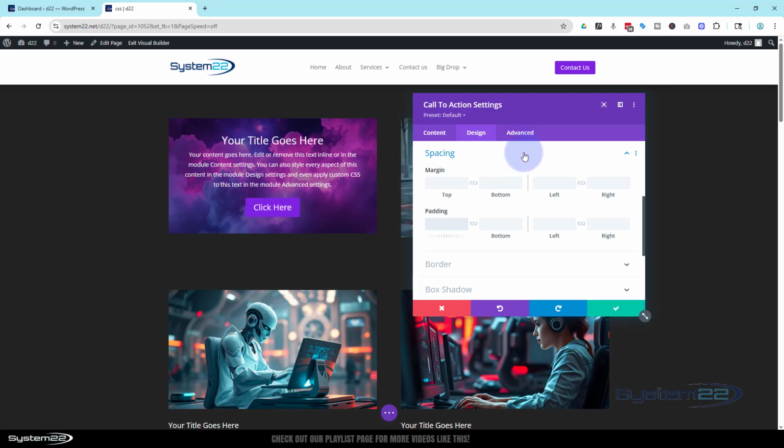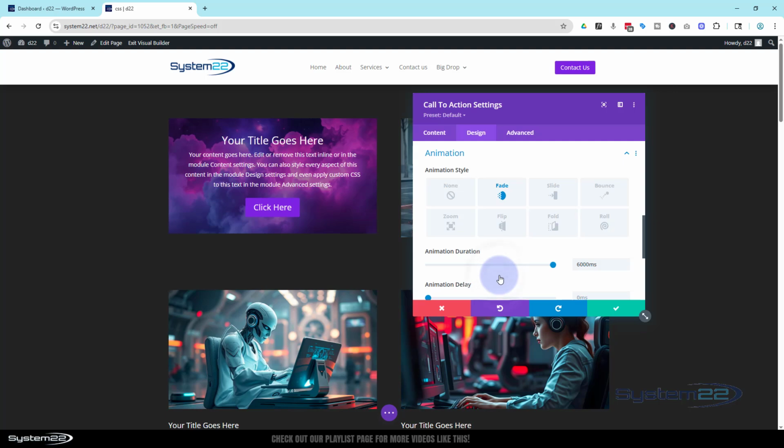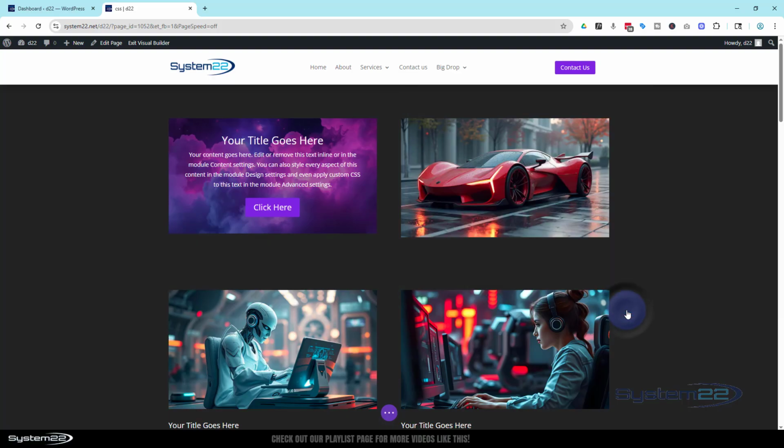Great. While we're in this module, I want to copy its animation settings. So let's close out spacing, go down to animation at the bottom here. Where it says the blue animation up here, I'm going to go to the right of it. I'm going to right click and say copy animation styles. I didn't really need to open this up. We'll save our changes here. I'm going to paste them into our little image right here.